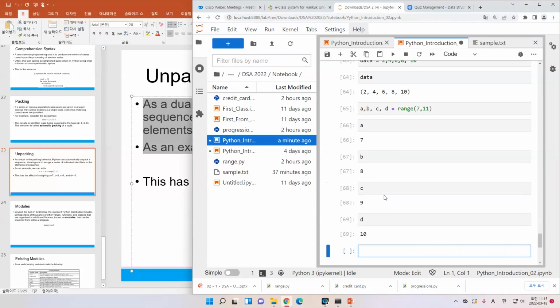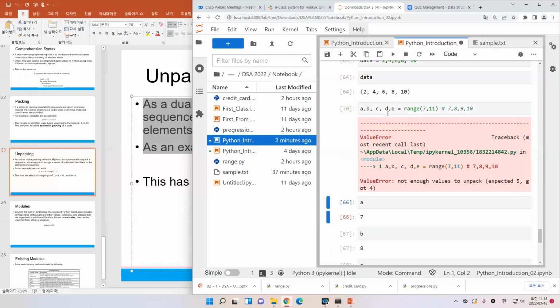So it is unpacked automatically. Range 7 until 11, the values will be 7, 8, 9, and 10. So its values will be assigned to each variable. 7 will go to a, 8 to b, 9 to c, and 10 to d. Of course, if you do not have enough values, it will be an error.